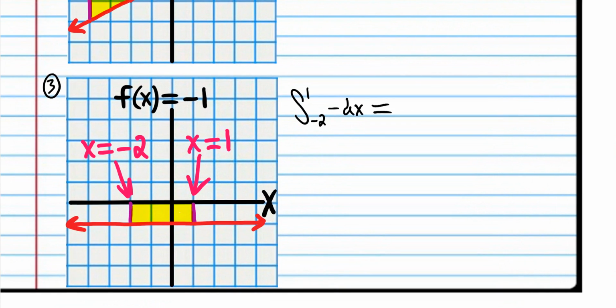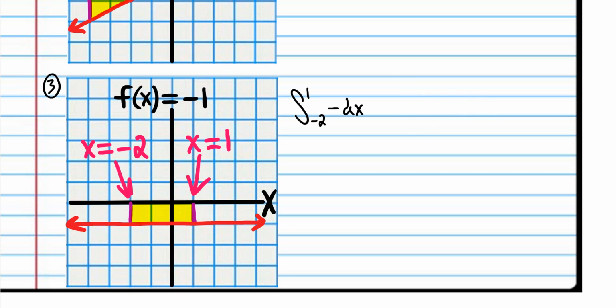Well, here, of course, we just have a rectangle. And you might wonder, what does this integral actually mean when there's just a negative dx there? Well, that means negative 1 dx. So you're just finding the antiderivative of negative 1. But we're not finding the antiderivative. The graph is y equals negative 1.